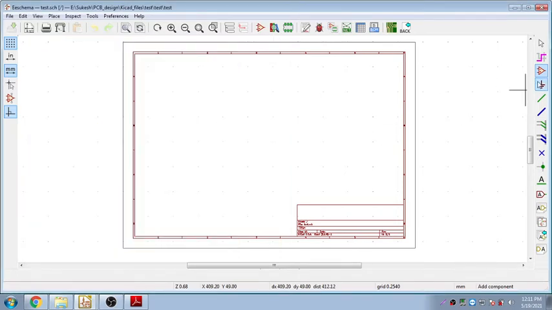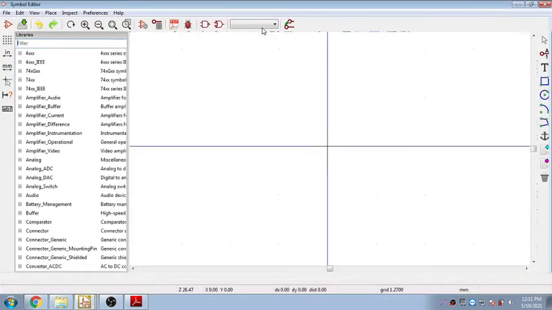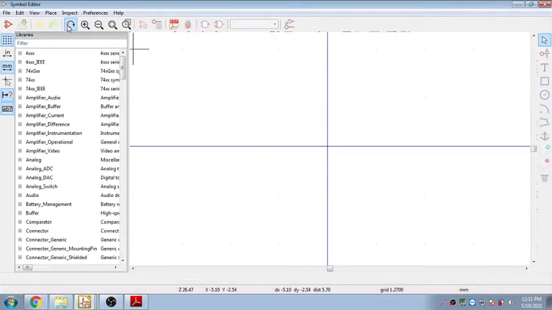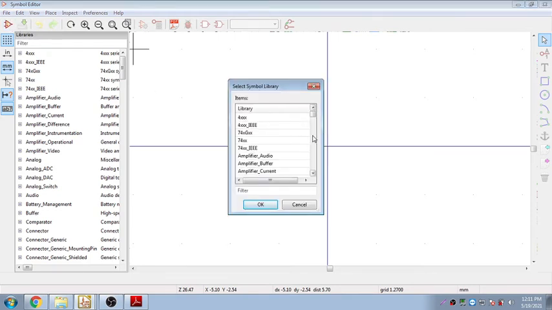So what we do is go to the symbol editor. In KiCad you have create and delete symbols. Click here, and it will take you to the symbol editor, where you can create a new symbol. You need to mention in which library you want to create this component.